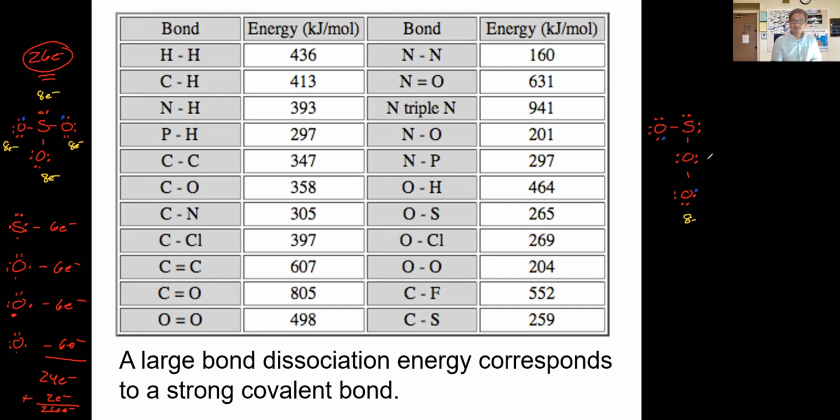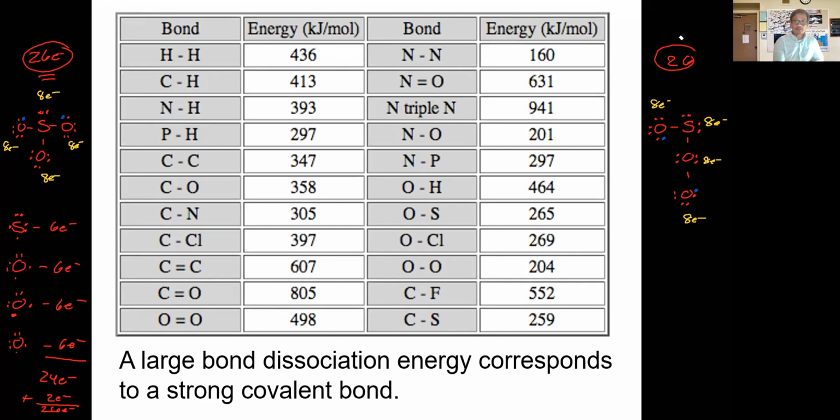You have 8 electrons here, 8 electrons here, 8 electrons here, and 8 electrons here. And if you count these atoms and count up all the electrons, this also will give us a total of 26 electrons. So we got 2, 4, 6, 8, 10, 12, 14, 16, 18, 20, 22, 24, 26 right there. So we have a total of 26 electrons accounted for as well.